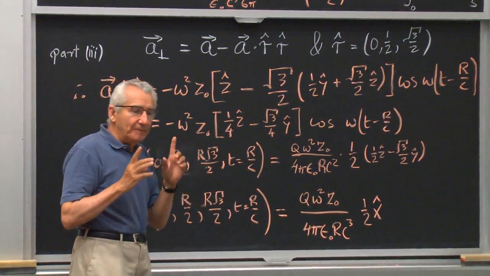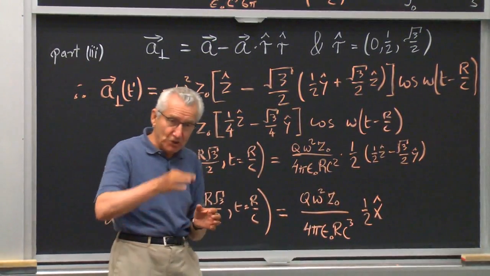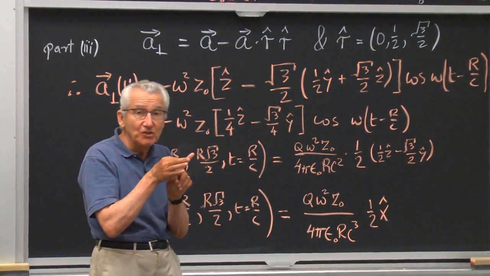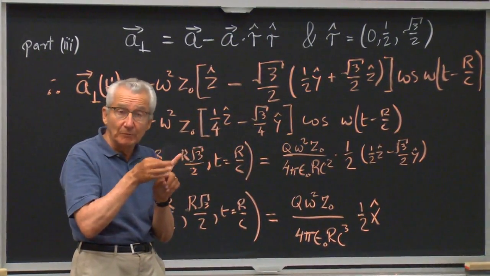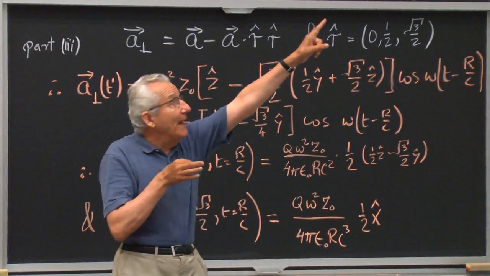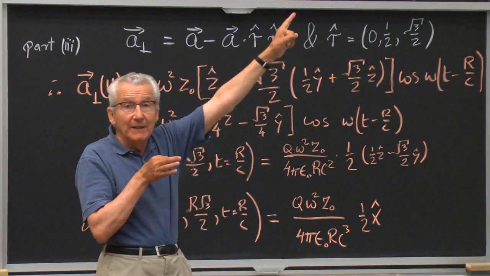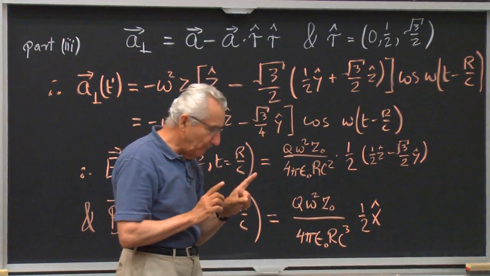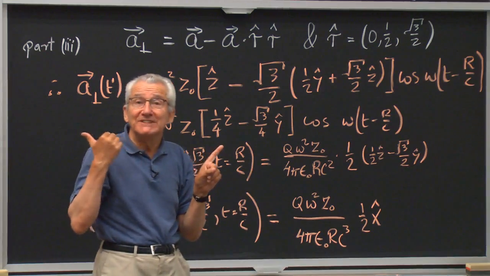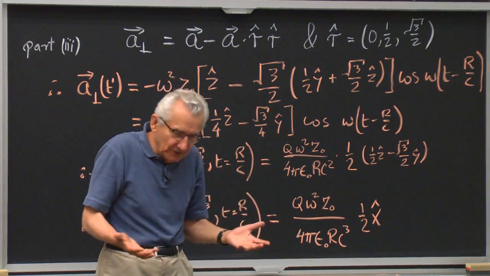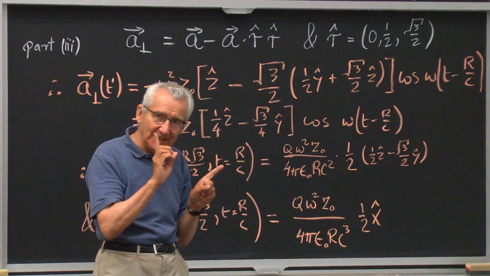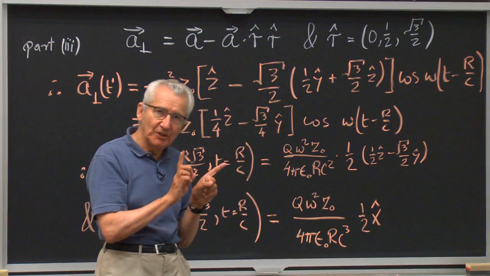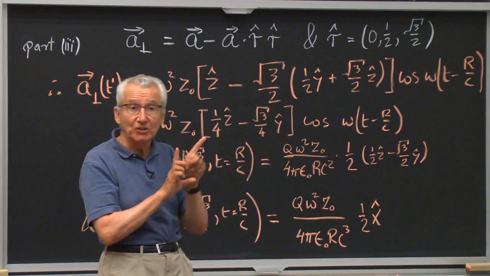Now, what we're interested in: we have this charge moving up and down, and we're interested in the radiation a long way away, a distance r away from this charge, but at some angle like that, which is 30 degrees to the z-axis. So in order to use that formula, I'm just using the same formula, I need to calculate the component of the acceleration of the charge which is perpendicular to that direction.